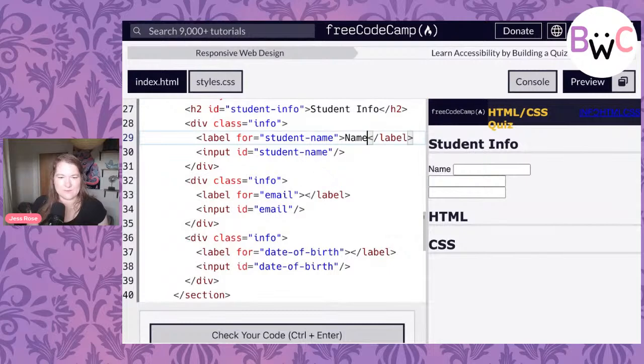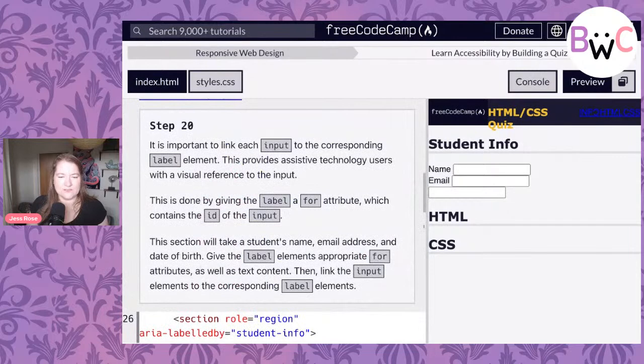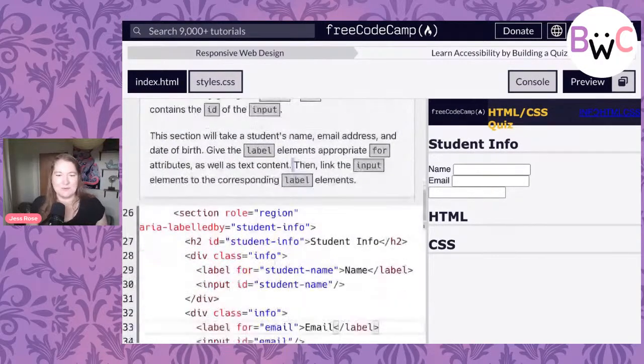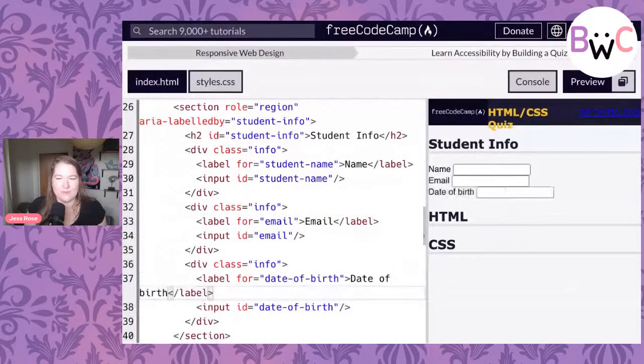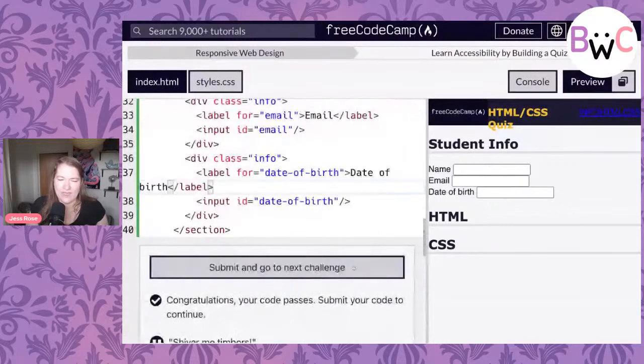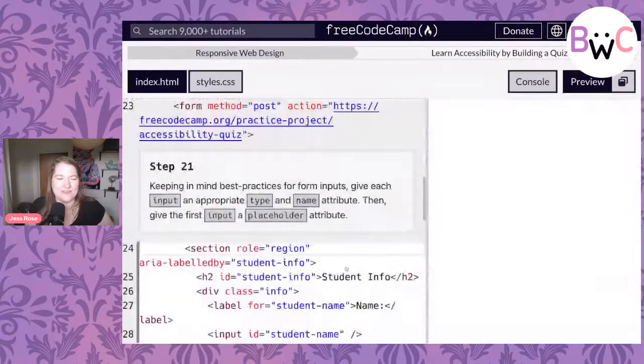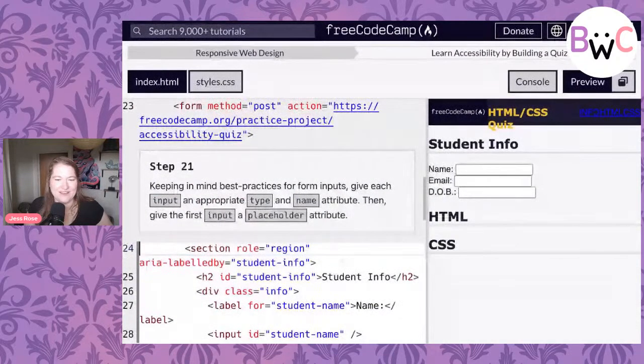Let's see if that's what's been holding us up. Oh, is that what it's saying? If the label element has an appropriate for attribute, as well as text content. This is something we're doing on this step, not the next step. Date of birth. Okay, I was going to put this computer out the window. So that passed and everything's fine.